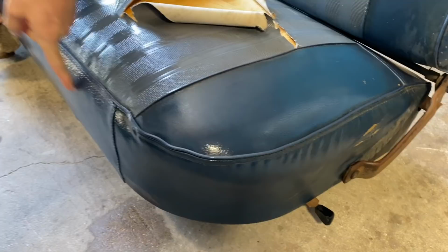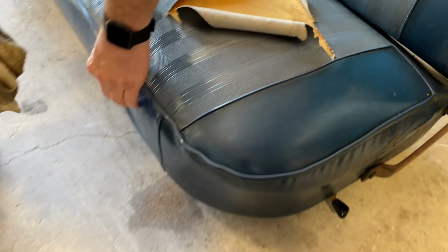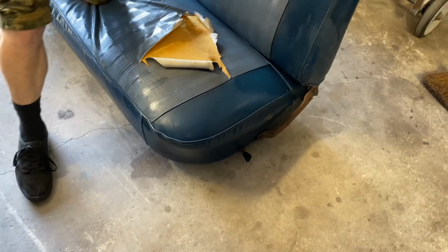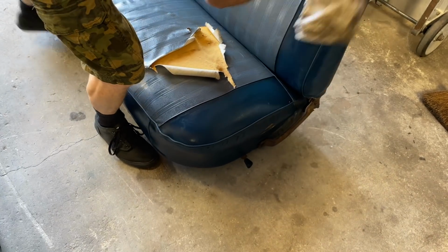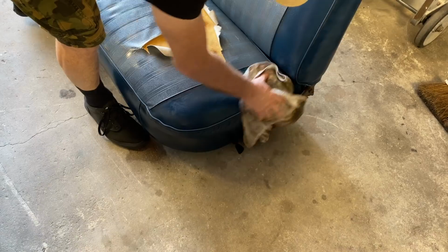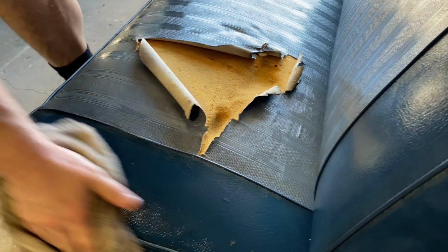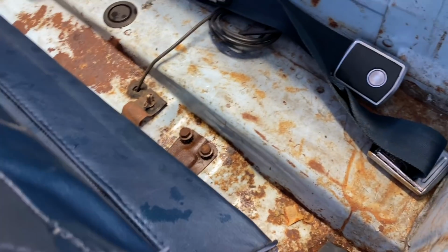Yeah. Look at the front side, man. I know, I can't believe that. Look at that. And it's not brittle, you know? I know. Other than that hole where he sat. Yeah, he probably ripped it with a tool one time and then it just got worse. Yep. Probably had a screwdriver in his pocket or something. Yep. Now get these seats back in, or this seat.